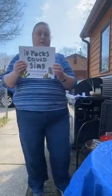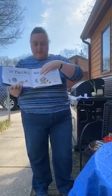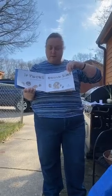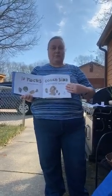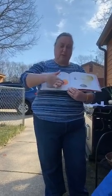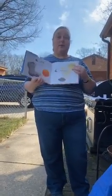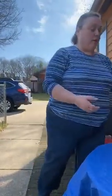And this is a really fun book. This is If Rocks Could Sing. Get it? Rock and roll. Okay, but what it is, it's an alphabet. Someone went out and found the entire alphabet in rocks. Some of these rocks look like fish, and oh look, these rocks are singing. K is for kick, and that looks like a foot kicking that ball. L is for lemon, an L-shaped rock, and these are all natural rocks. This author took a long time finding rocks. So that's kind of where dirt and soil come from.